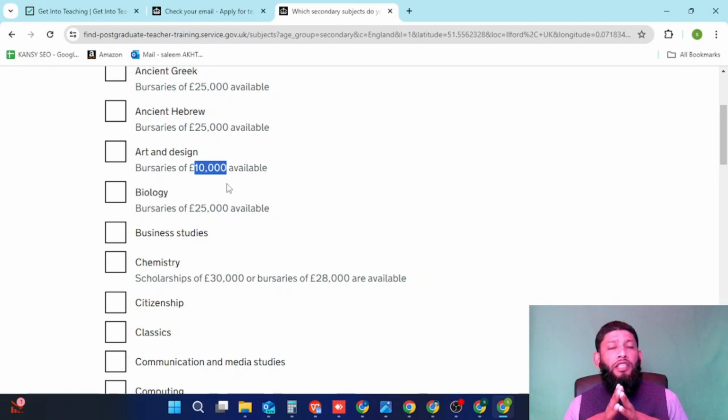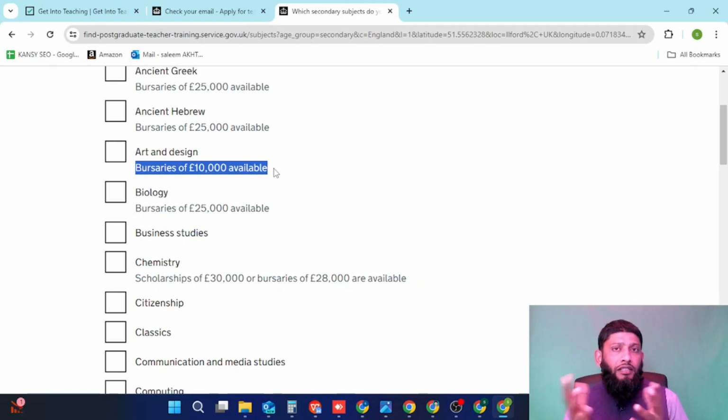It's called unsalaried. But if you go to salaried in a college, what happens? You will still do this QTS in art and design, but you will not get this bursary. Instead the school will pay you on the scale of a non-qualified teacher, because you will not have a QTS, qualified teacher status. So the secondary school will pay you the non-qualified teacher salary, the scale in London. I don't know how much they will pay you, but then you have to pay from both sides.